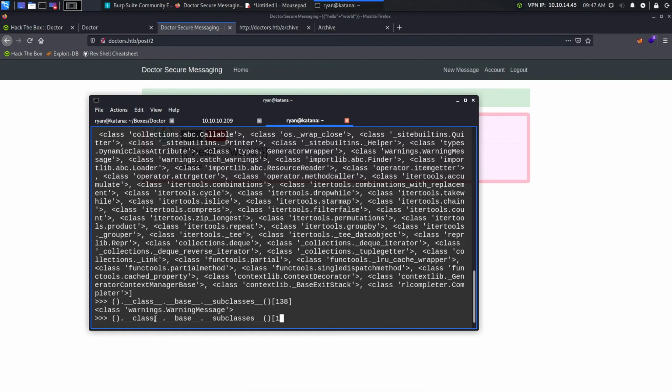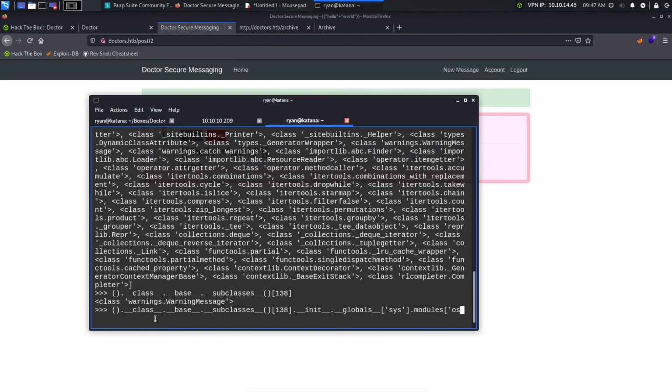But before we drill down further into how we get this offset, let's just go ahead and look at how we get OS, right? Let's figure out that first. Let's figure out how we get OS from here. So we can extract init, and then from there grab the globals for this subclass, and in the globals you will find sys. From there we can grab its modules, OS.